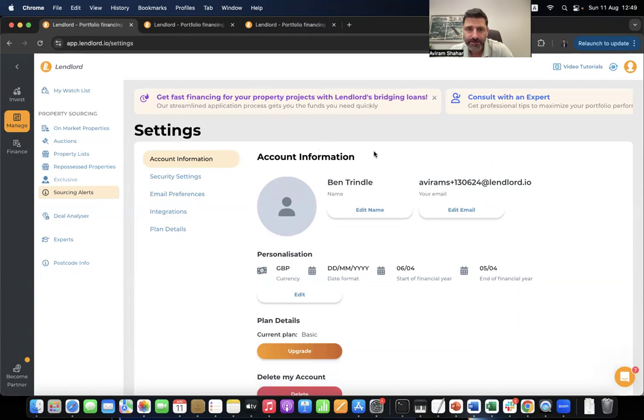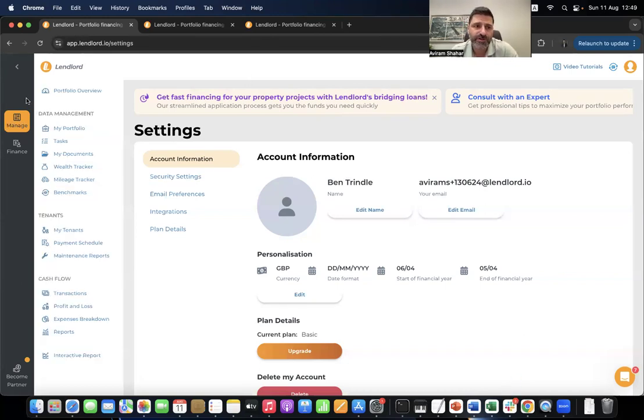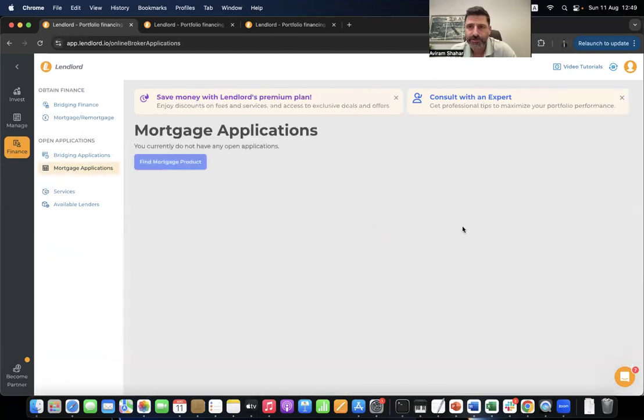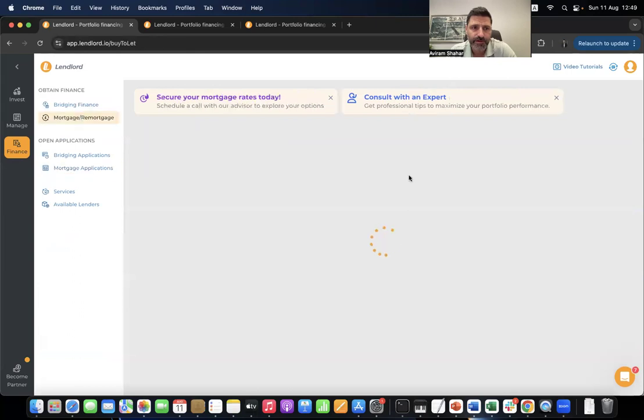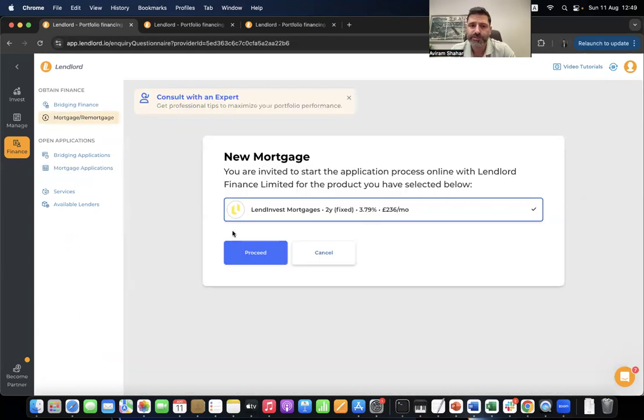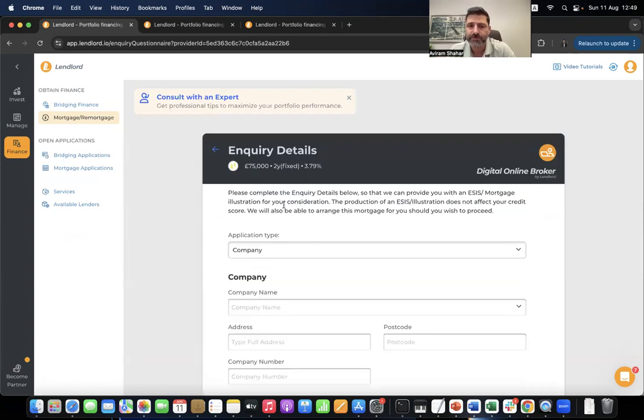Any other question? Mortgage application fee: basically on mortgages, you have the fees set by the lender. When you start the process to review your mortgage illustration, you will see all the fees, so it really depends on the lender.